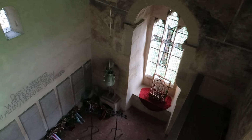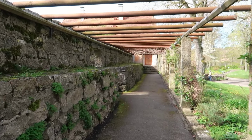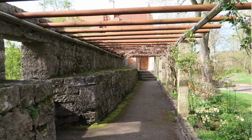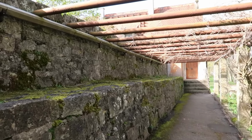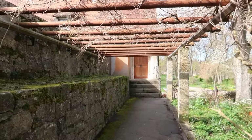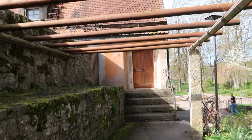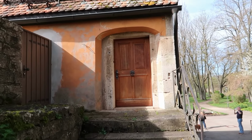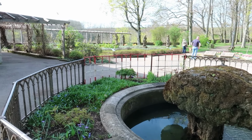That's pretty incredible. So now we're just enjoying the rest of the garden area. Now I think I read that this house here used to be home to the gardening society or something of Rothenburg ob der Tauber, some kind of gardening organization here. I don't know if someone still lives there. It's possible. Looks pretty cool though. Here's another view of the house over here.